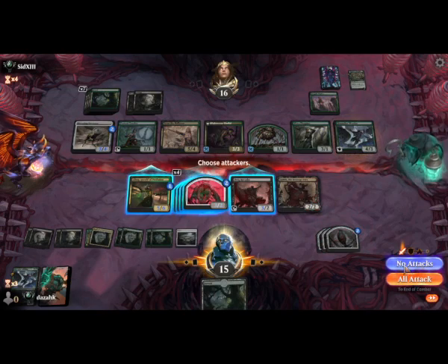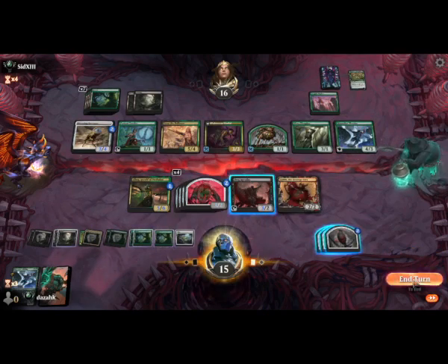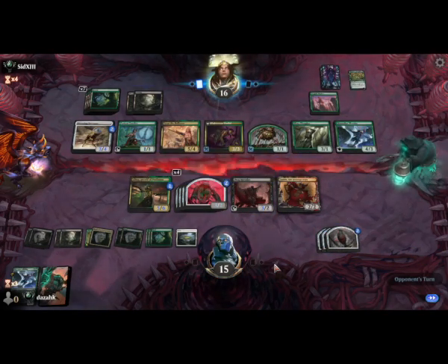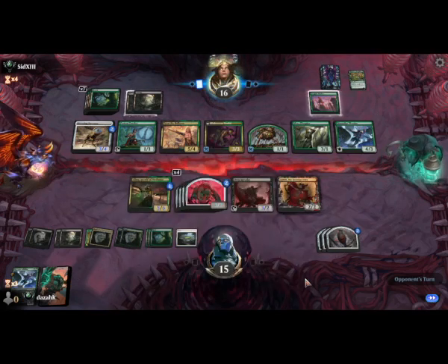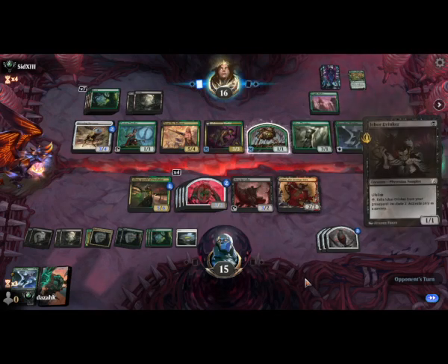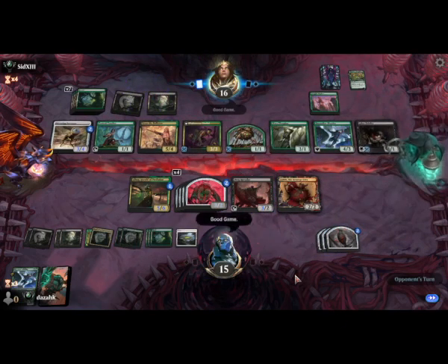Okay, no attacks. I'm going to play that, which reveals I've got nothing in hand, but it means I can transform all of these, which should hopefully solve any problems. I could drink it. Sure. Okay, good game.